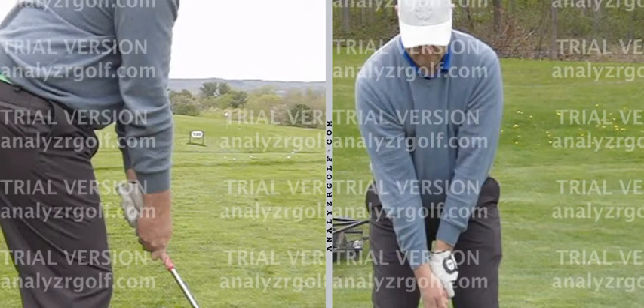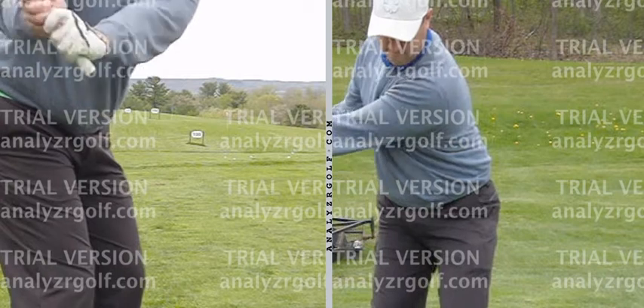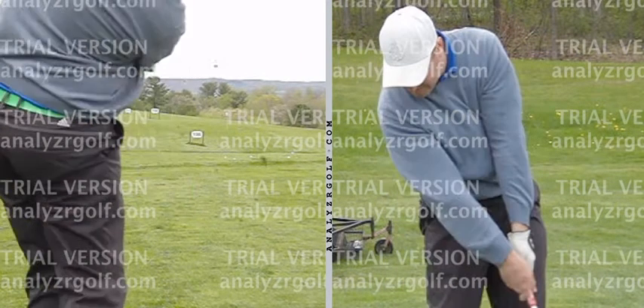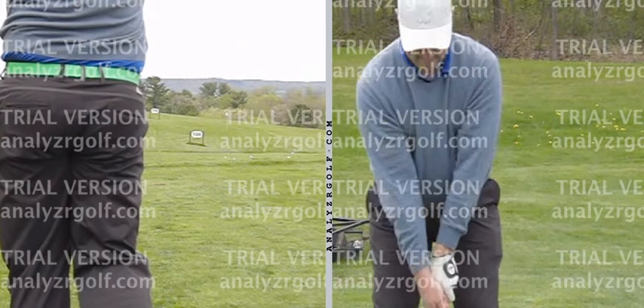Okay, so here we go. I shot a couple more — once again we're gonna do the first one with a strong grip and then the second one with a weaker grip. This time I kind of zoomed in on the hand so you could look at my grip in the face-on view and the release in both views. Figuring out where some of my length inconsistencies are is probably a little bit in the release, hand action, and grip. You said I needed to get stronger, so the first one is the stronger grip and then the second one will be the weaker grip.